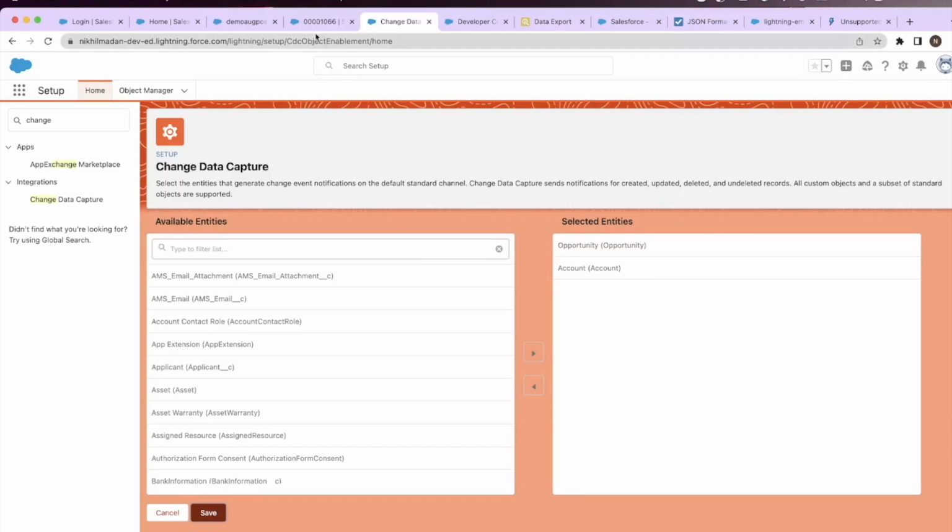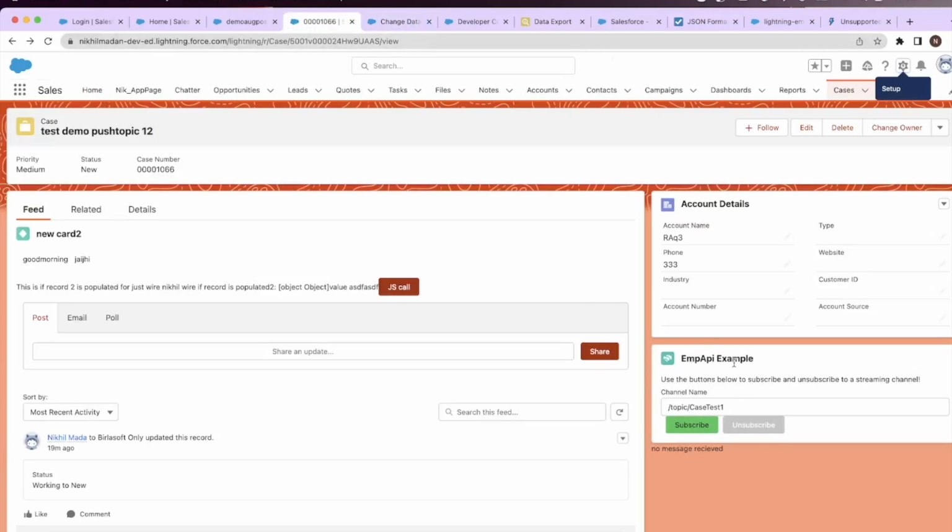All we need to do here is use EMP API, which I was using for PushTopic. I can use the same code. All I need to do is provide the channel like this, AccountChangeEvent. Let me copy it from here, and subscribe to it.